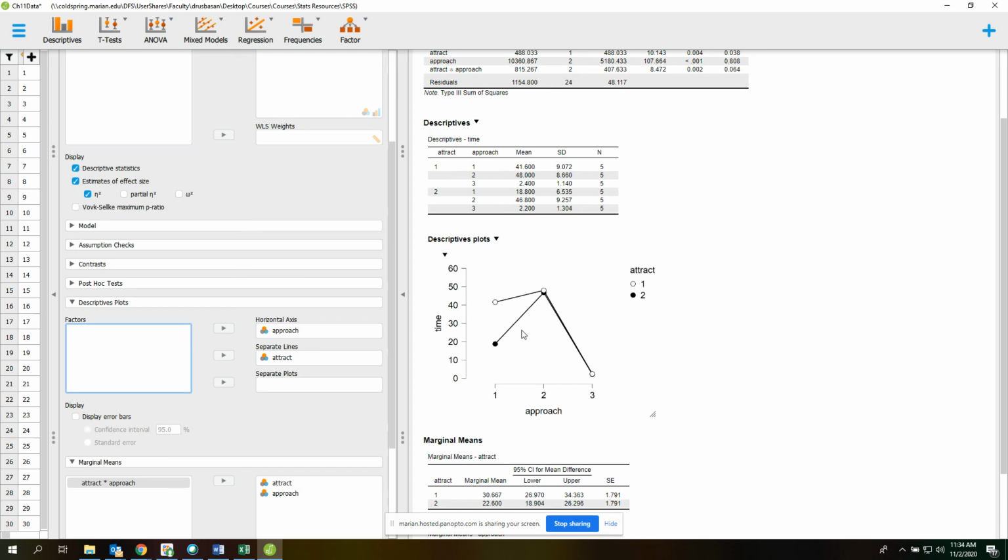So now you can interpret the interaction, what's going on here, so that if you see somebody who uses the conversational style approach, this number 1, who is also attractive, that's where that number 1 is. And you can see that translates into the 1-1. We've got that 41.6. That's where this dot lies. And the same thing if your approach style is still a number 1, but you're unattractive, you're number 2, so you've got 2 unattractive, 1 approach style, 18, that's where this black dot comes from. So this descriptive plot is just plotting the descriptives that are up here.